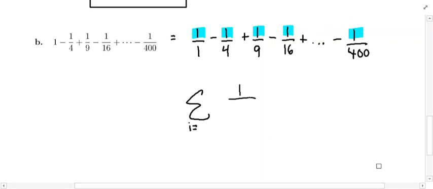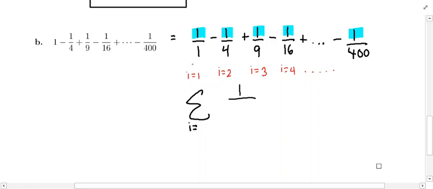Now the denominator. The denominator is different. That's what's changing. Everybody's got a different denominator. We have to tie the denominator to the index of summation. We have to relate it to the I value. Remember, when you look at this first term, this is going to be I equals 1. The second term is I equals 2, then I equals 3, I equals 4, and so on. You have to tie what's changing to the I value.